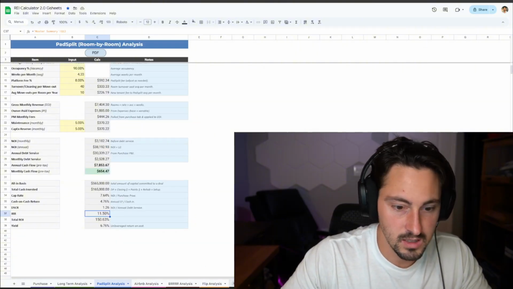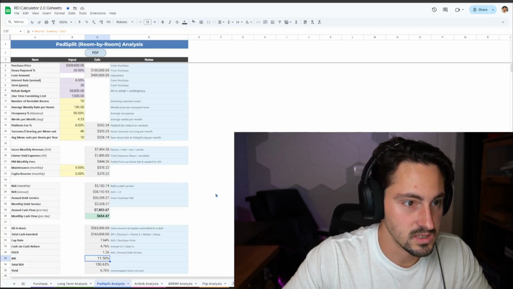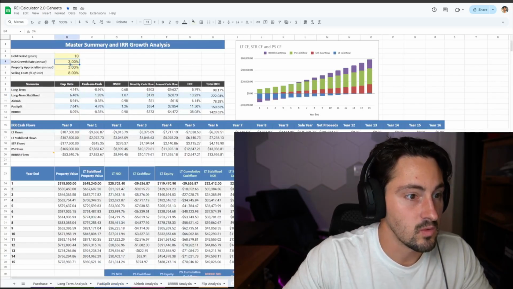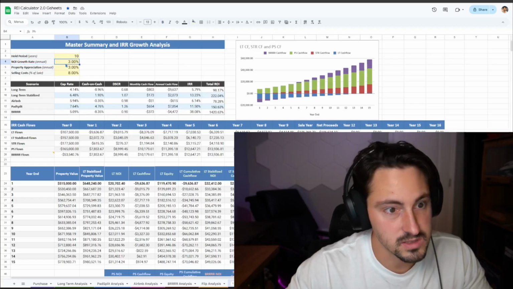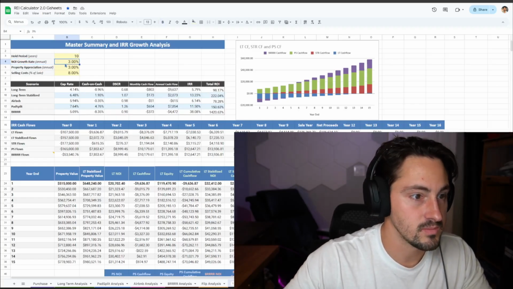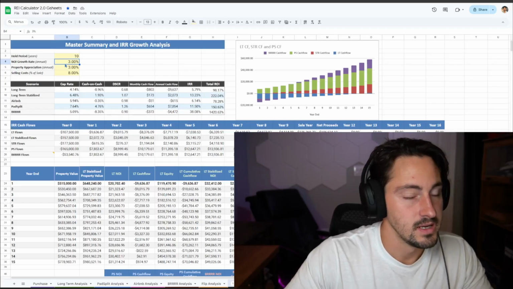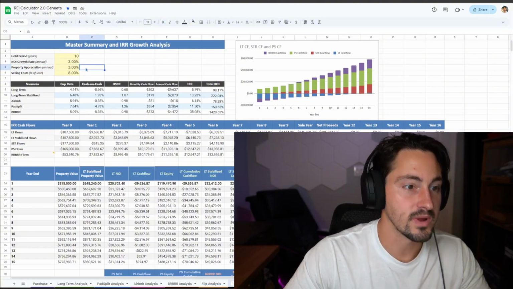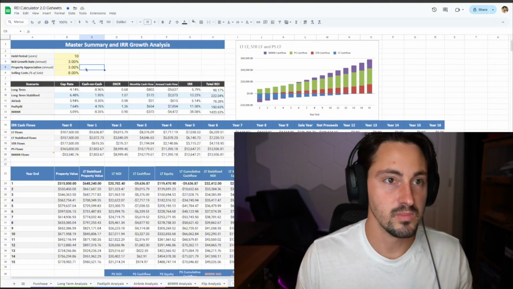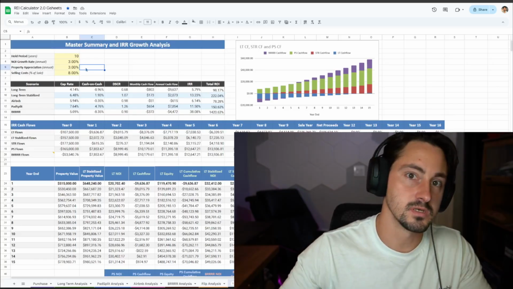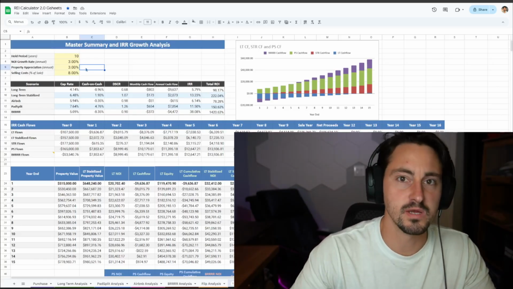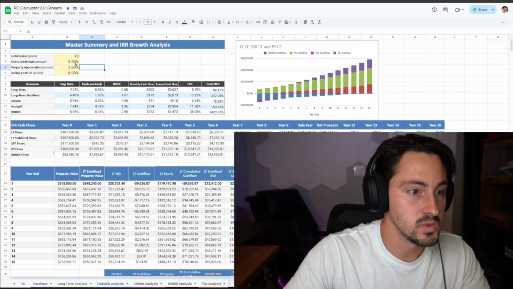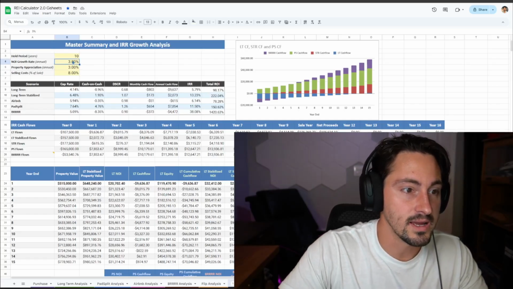So yeah, Padsplit we like to see above 14, 15%. And then you can set your NOI. So the NOI is obviously the rents and your net operating income, so it's like the expenses and rents. And your property appreciation. So if your property actually appreciates, we can look at historical comps to determine over the last 15, 20 years how much a property tends to grow, and then do that by that number, and then the NOI is just an average.